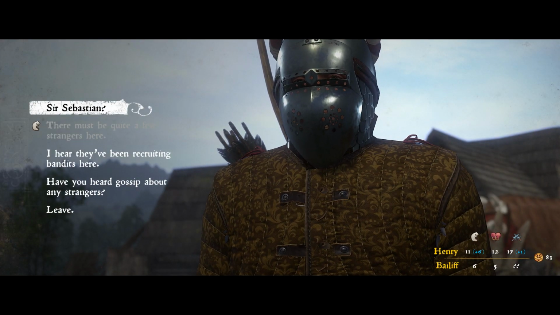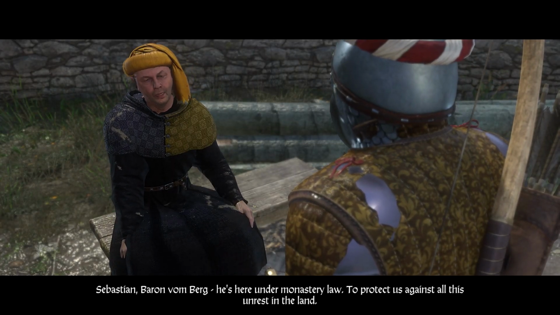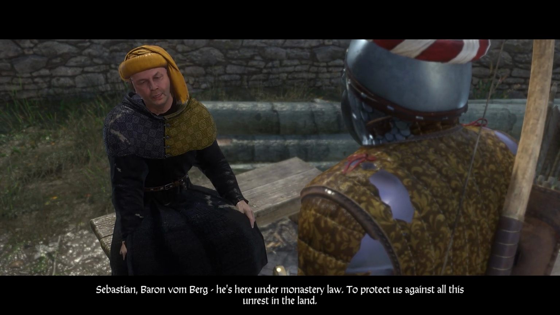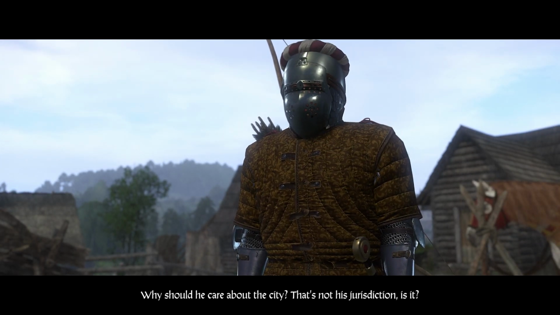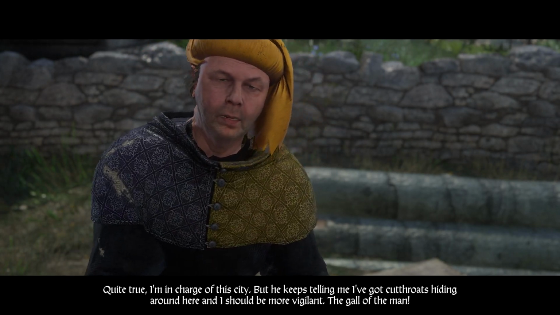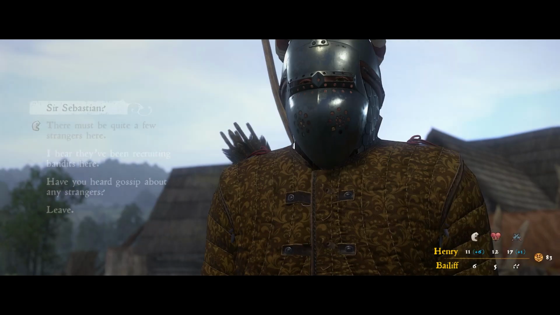Alright. Who's Sir Sebastian? Who's that? Sebastian Baron von Berg. He's here under monastery law to protect us against all this unrest in the land. Why should he care about the city? That's not his jurisdiction, is it? Quite true. I'm in charge of this city, but he keeps telling me I've got cutthroats hiding around here, and I should be more vigilant. The goal of the man.